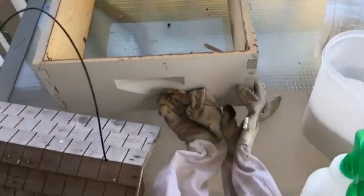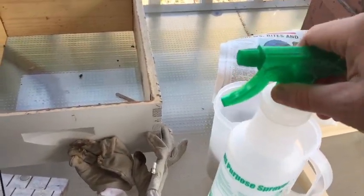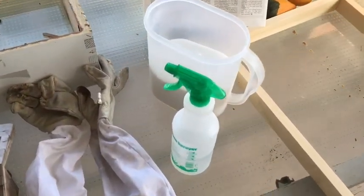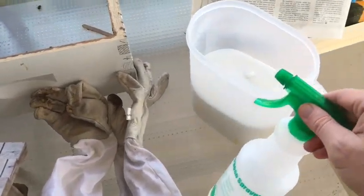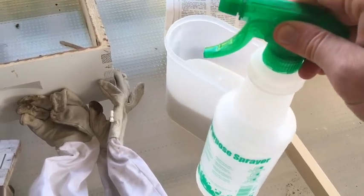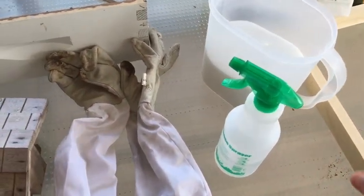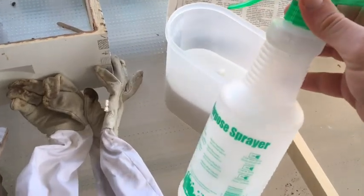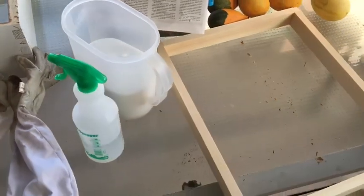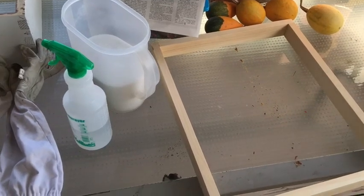Now after I pour the sugar on, what I'll be doing is squirting it down. What the bees will do with dry sugar, and this is something that people worry about with the mountain camp method, is that they won't necessarily recognize it as food, and they'll actually just carry it out when they get the chance. So what most people recommend is that after you pour the sugar on, you squirt it down, not heavily, but just give it a layer of moisture, and then the bees will recognize it as food. I've also added some essential oils to this, some lemongrass oil, which the bees love. It's also quite good for them. So this should be a pretty quick and easy process. Hopefully when I take the top off of that, I won't have any problems.